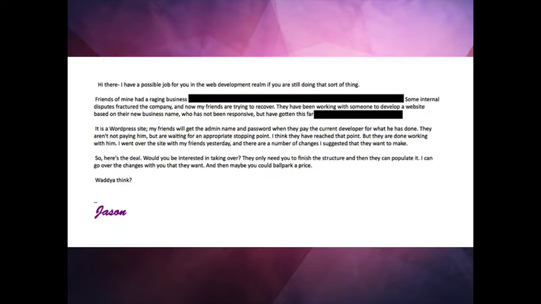I mean, where do you even start with this? And then it says you can finish the structure, they're going to populate it, and then you have to think about how you're going to price that. Because you just have to make it pretty, basically. You're giving it bones, but you're not putting the meat on it. That's right. They're not putting the meat on it.